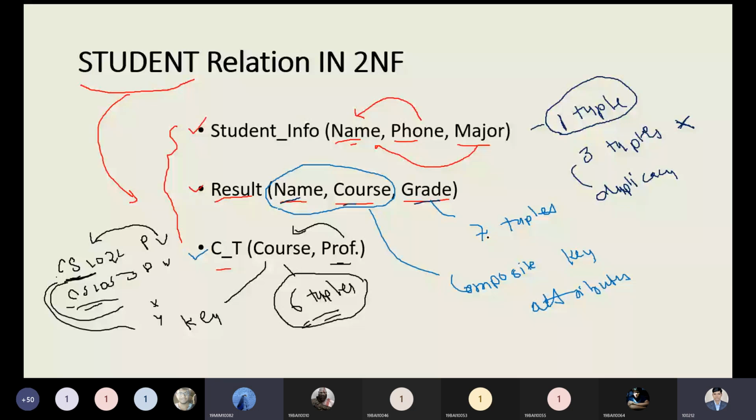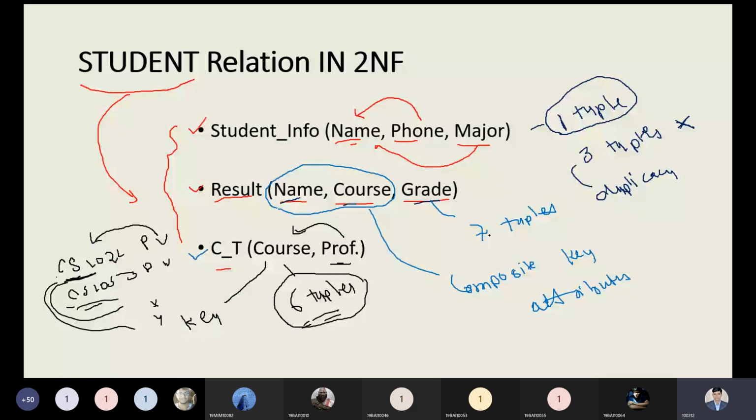Now see, every student has opted for multiple courses, which are offered by many faculty, and every student has a different grade in each opted course. So suppose you are student X and you have opted for five different courses. The student name will be the same, but your course ID or course number will be different. The professor associated with you may repeat, like when you have opted for courses offered by a single faculty two times, choosing the same faculty with different course IDs. Then your name will be the same and the faculty name will be the same, but you can distinguish only based on the course. So at that time course becomes the key attribute.